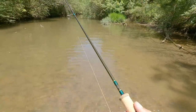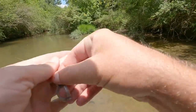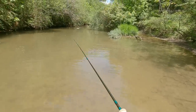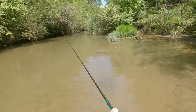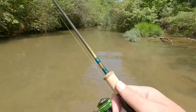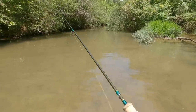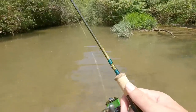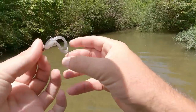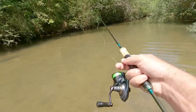Is that gonna be the last fish? No, this is too good. This is too good. And this is what happens when you get into this light action stuff. Sometimes you're just going along catching fish after fish, and you get addicted to catching fish and just the fun of it. And the fish I'm catching, are they big? No, but they're giants for this creek and for what is in here. They're the big fish.